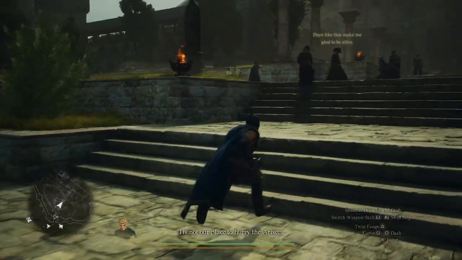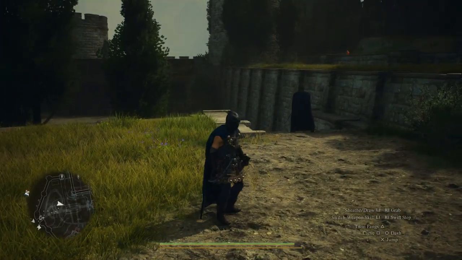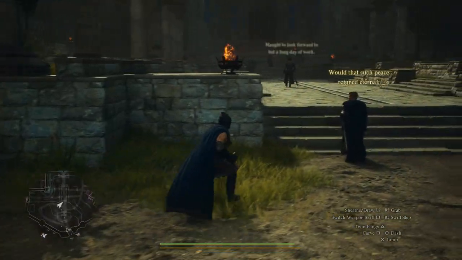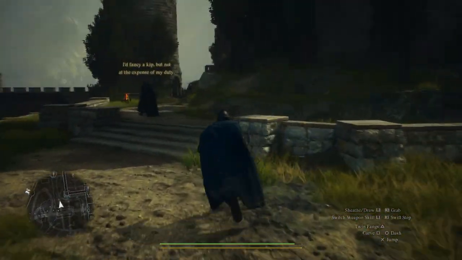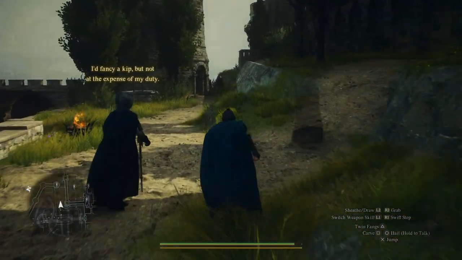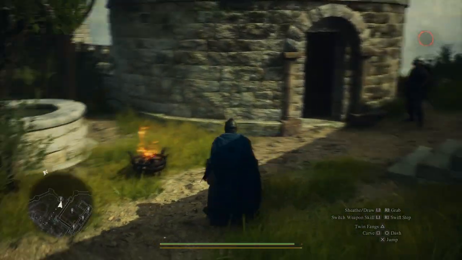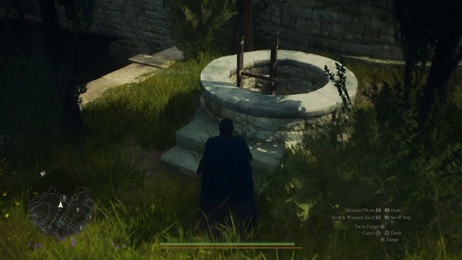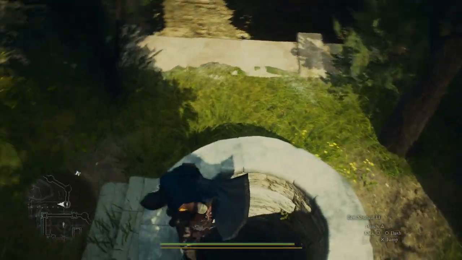I wonder if we can disguise ourselves, though. I think we have armor. I don't know where to go for this jail. I think I have armor that is what the guards wear. By the way, I went down here, and that's where I found the armor. I'll just show everybody real fast.